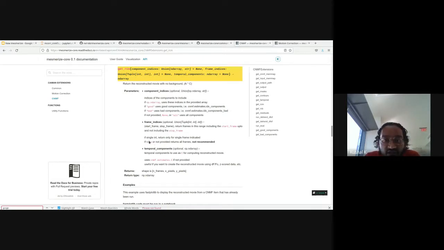But I'm also curious about why you want to compute the entire reconstructed movie. So it's going to return the reconstructed movie as a NumPy array, and then you can save it however you would like to save a NumPy array. Yeah, that's how you could do it, though I am curious about why you would want to do it like that.